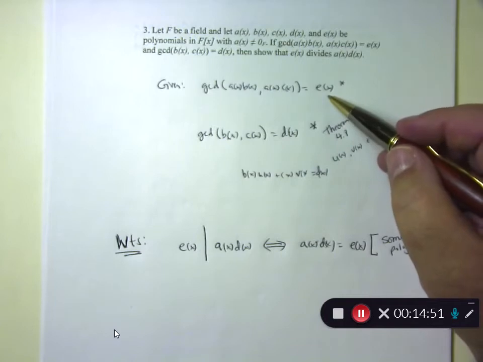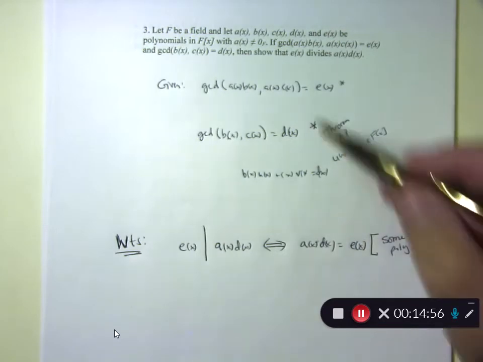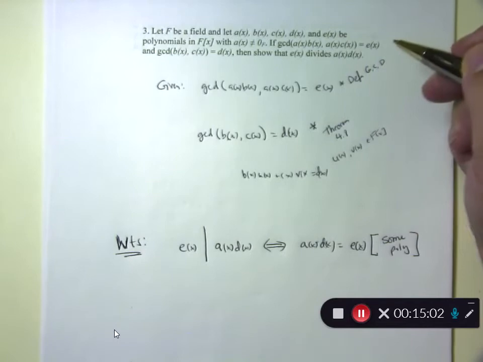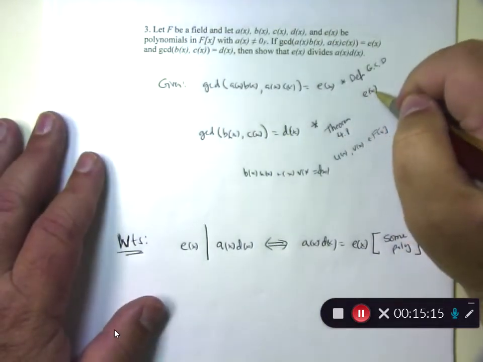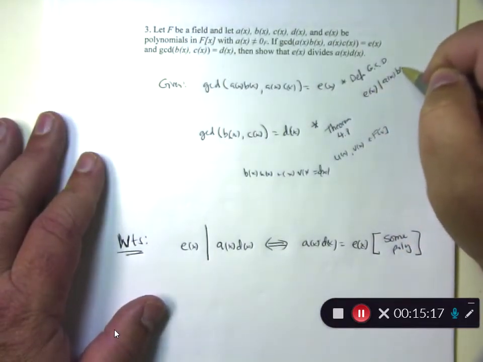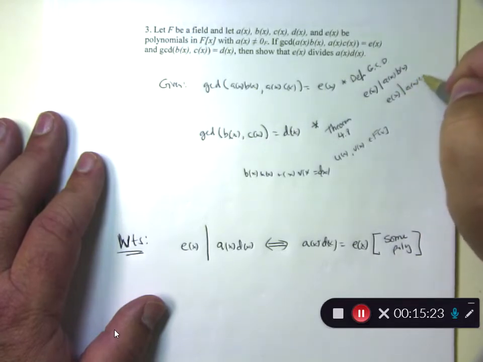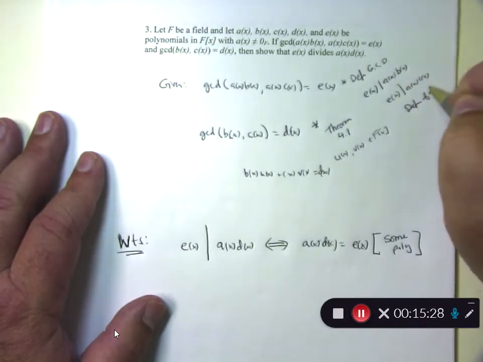So this is your strategy when it comes to, for example, tests and final exams. You want to plug in for that E of x. That's when you're going to use the definition of GCD. Also equivalent in this particular section, you could use, I think it's called Corollary 4.9, but the definition of GCD will work, which means that E of x divides A of x times B of x, and E of x divides A of x times C of x. But to get that equation out of it, you've got to use the definition of divides.